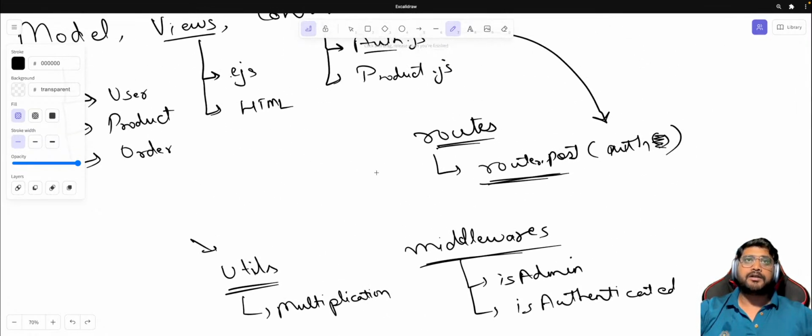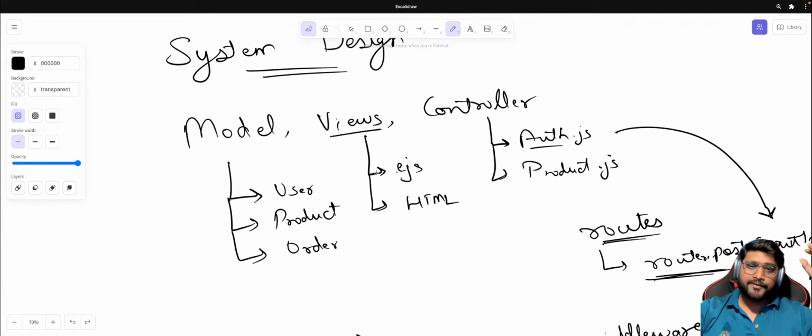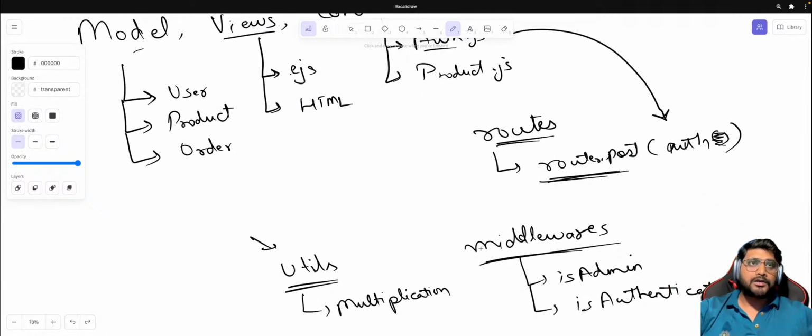If you had simply divided it into multiple files and folders, I would have context. I would have a state of mind that, okay, you are defining a model, a view, a controller, a route, a middleware, or a specific utility file.